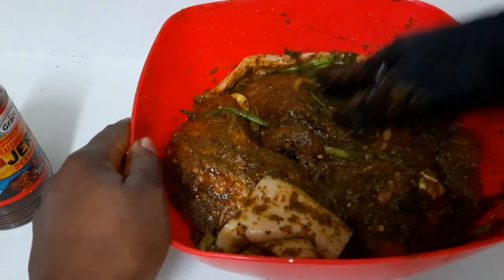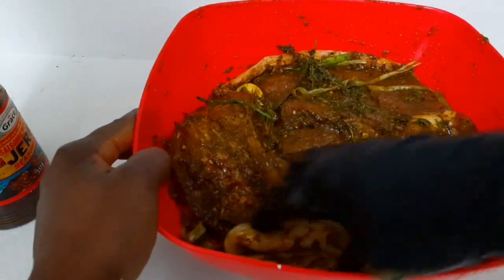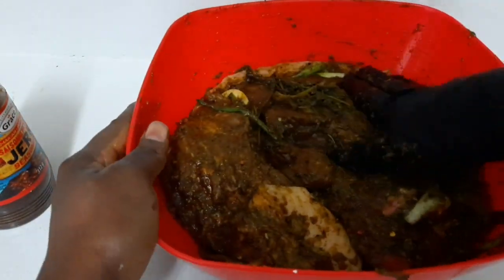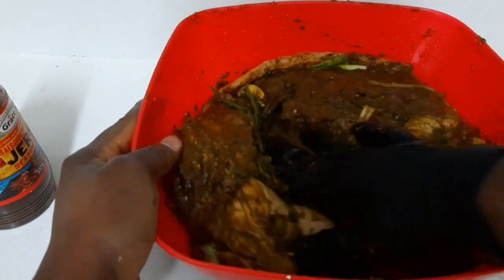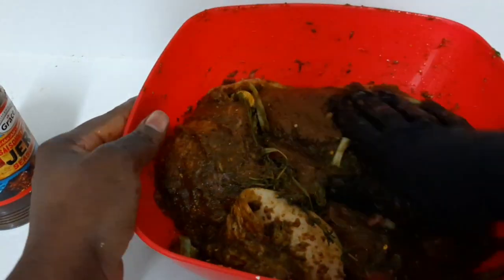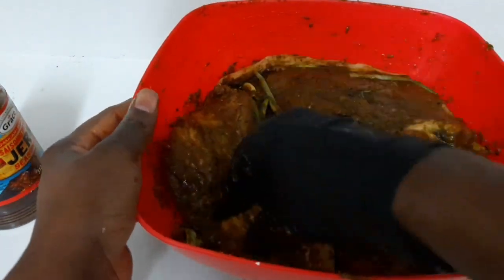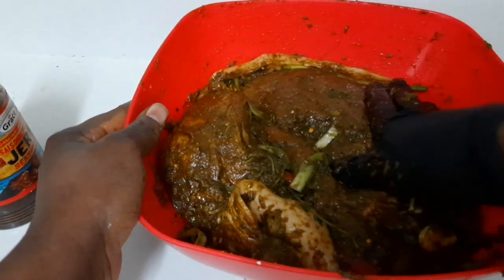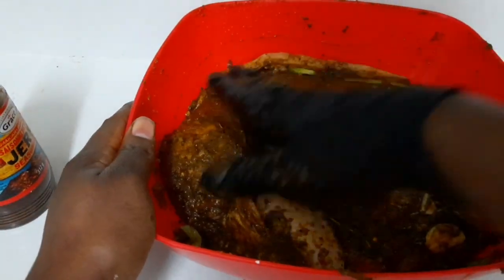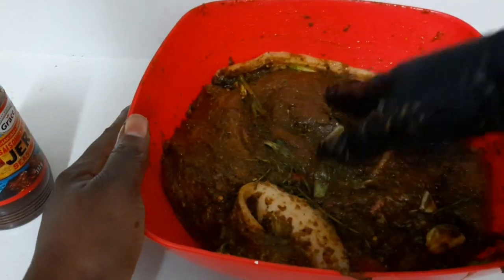Guys, my kitchen smells so nice. So nice. And this pork hasn't cooked as yet. Sorry for who don't like pork. This is one meat that can't come off my menu. The funny thing about it, curry goat, I don't eat curry goat. I love pork. Okay. So guys, I'm gonna leave it to marinate and then I'm gonna show you guys how I do this bad boy.